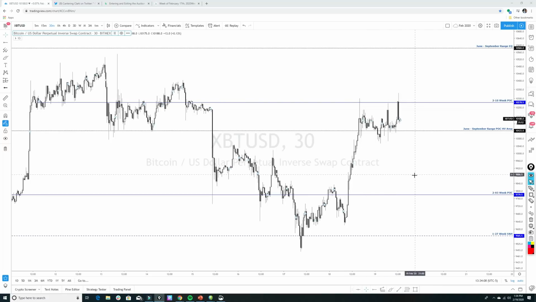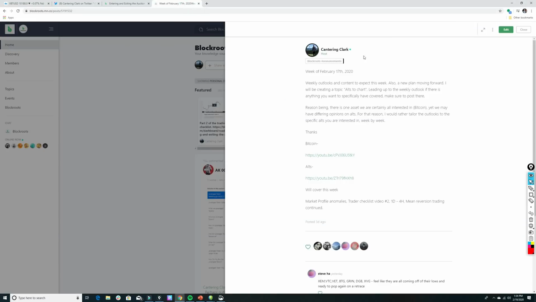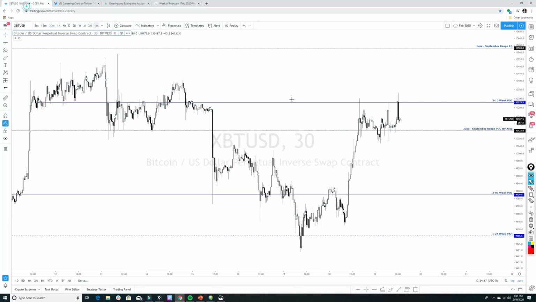So we're going to be looking for key levels first to identify where this participation exists. On Sunday we talked about this in our Sunday outlook, and we pointed out these two exact levels right here. We want to see price come into a previously contested area and serve to reject any progress.